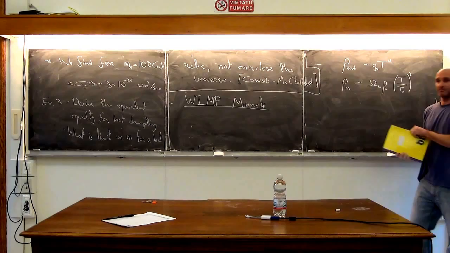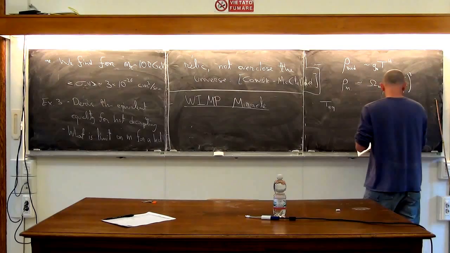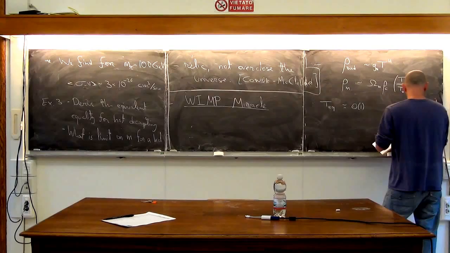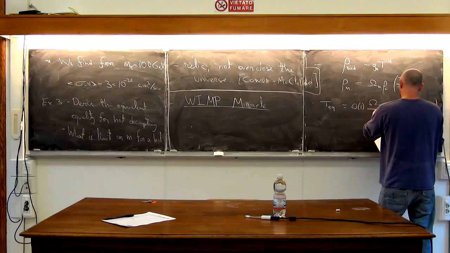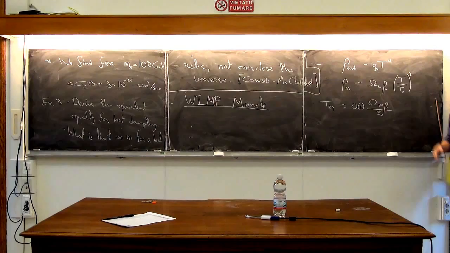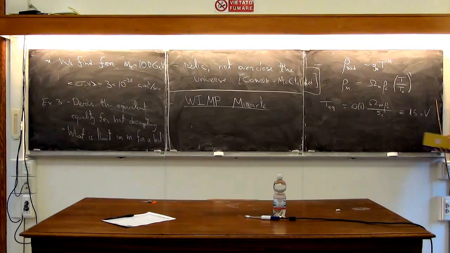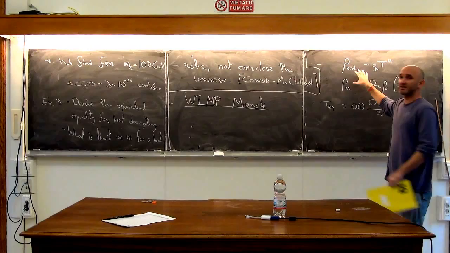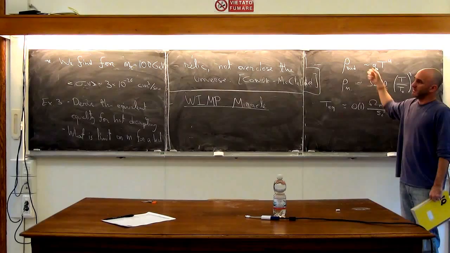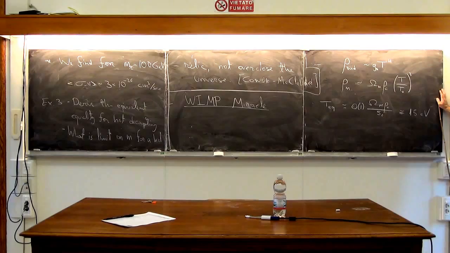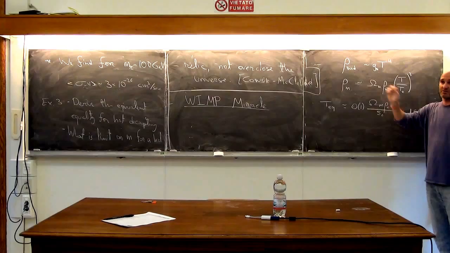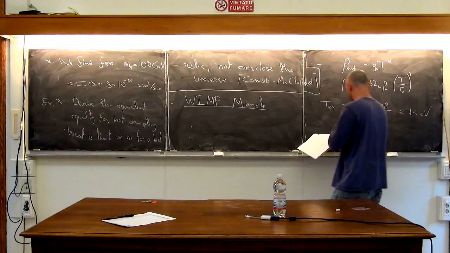Okay, so T equality, if you write it down, is an order one number, which we don't care about, I don't want to write it down precisely, times omega matter rho c divided by s naught. That's the temperature. When I compare this to this, I get some temperature, which is the answer. And if I plug that in, that is roughly 1.5 eV. Okay. So this is the time of equality between radiation and matter. You'll understand in a second why, so you have to bear with me. I know you don't understand why I'm doing this, but what I want to show you is some way to understand this number. There is some time in the universe which only depends on our measurement of the radiation and matter that we measure. And this is called the equality time, and it's 1.5 eV, when the temperature was 1.5 eV, roughly.